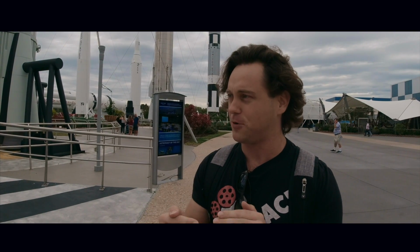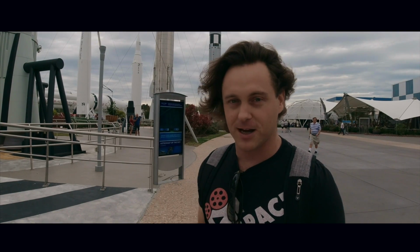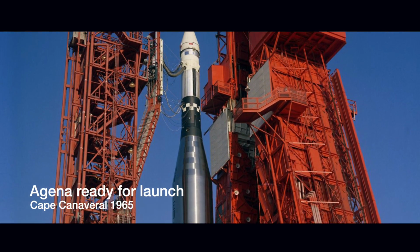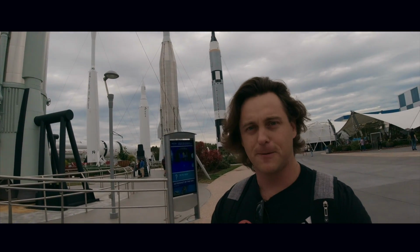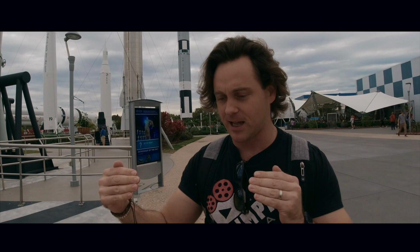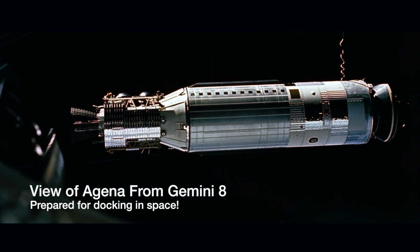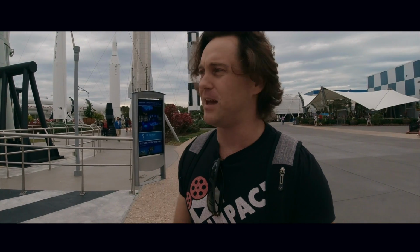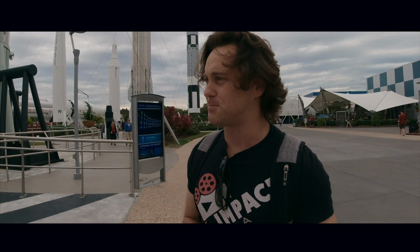That's where we kind of pulled ahead, and that was docking two spacecrafts in orbit, getting up to speed, two separate launches. The one behind me is also an Atlas, but it has an Agena top. It's an unmanned probe. They launched them both, going 17,000 miles per hour, but they were so precise in their calculations that they could get them both going the same speed, or close enough to the same speed, where they wouldn't crash into each other. 1-2 meters per second come together, meet, and that's the first time we beat the Russians in space.